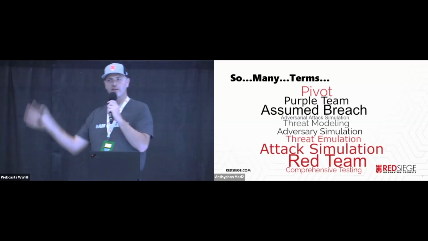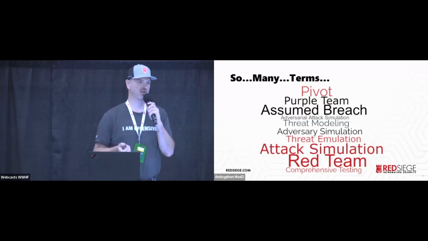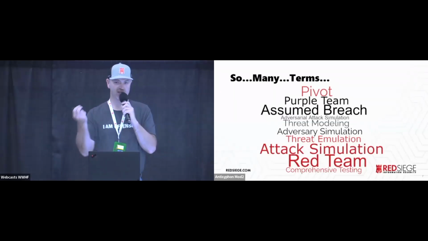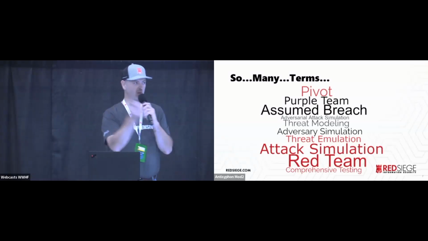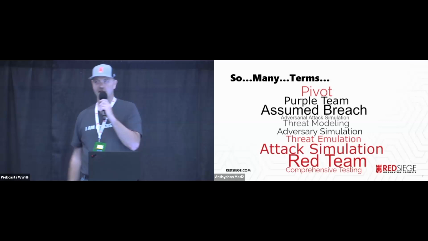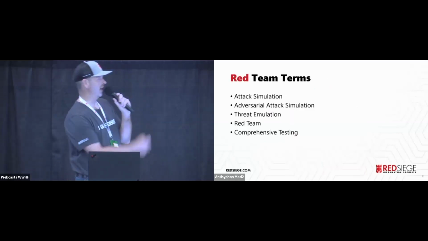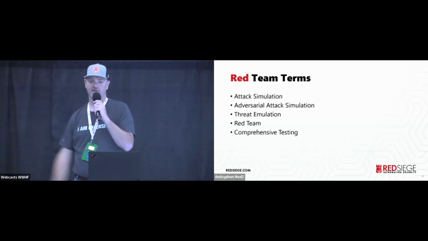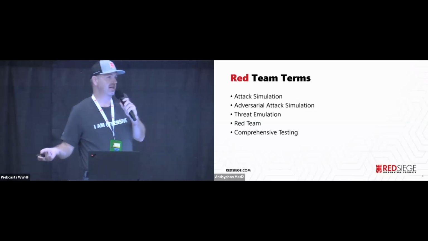So we've got all these different terms. Maybe we should have some kind of ISO standard for our industry to be like, what is it you're buying? Is this a widget? It's a widget. That's what it's called. Everyone knows what it is. What is a red team? No one knows. It could be any of these things. It could be many more beyond this. Just some examples. But what is a red team?